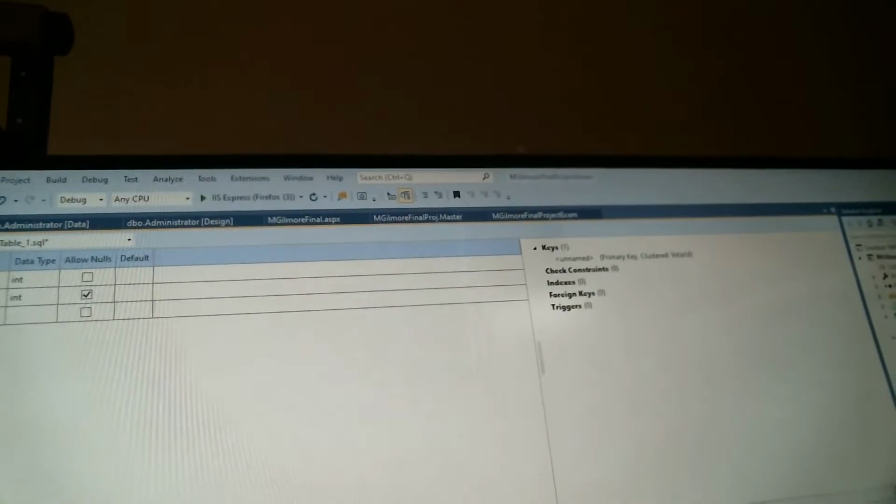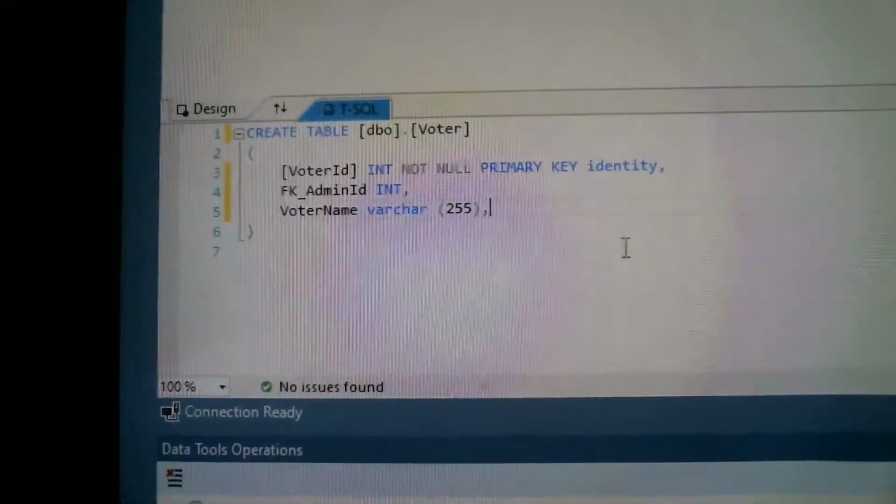Then I'm going to hit voter name. Again, I'm going to use varchar 255. No issues. Oh, yeah.